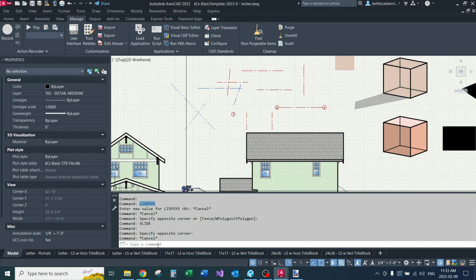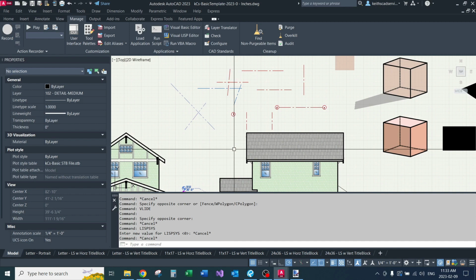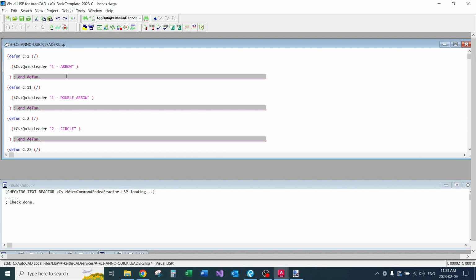So to do this, I'm going to use the Visual Lisp editor. If you do that, make sure your Lisp sys variable is set to 0. But you can use Notepad, you can use Visual Studio Code. It doesn't require any real programming knowledge. You just have to find something, change something, and make sure you don't change anything else. And I'm going to show you really quickly. For me, I'm just going to type vlide to get into the Visual Lisp editor.